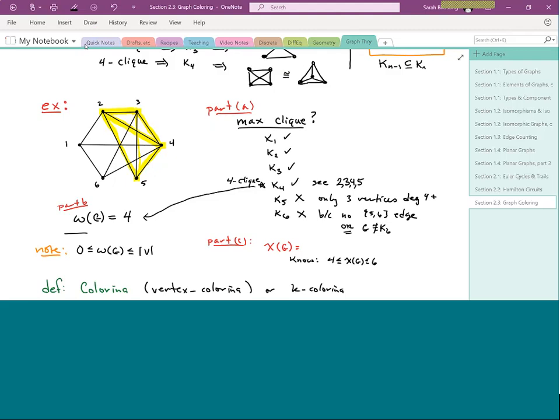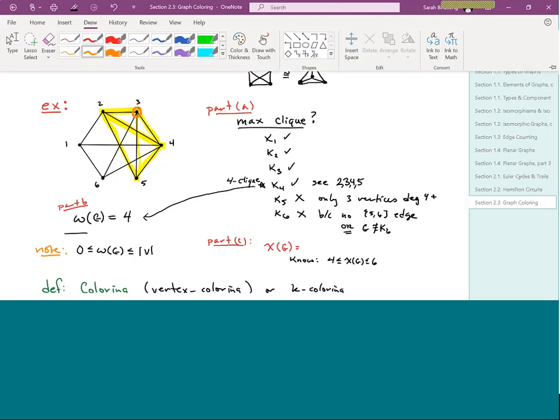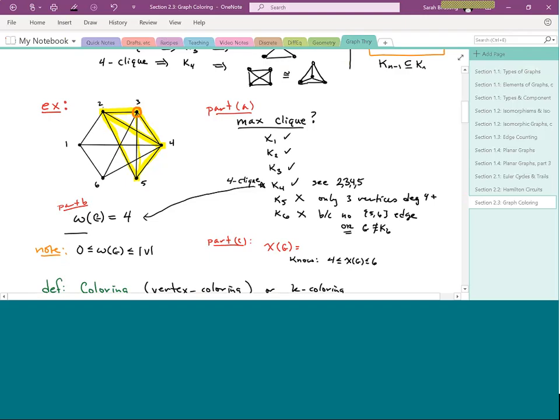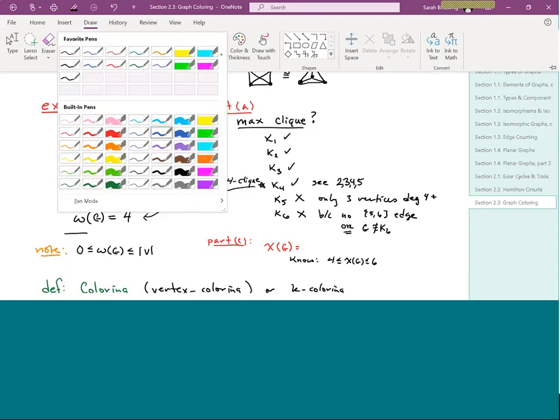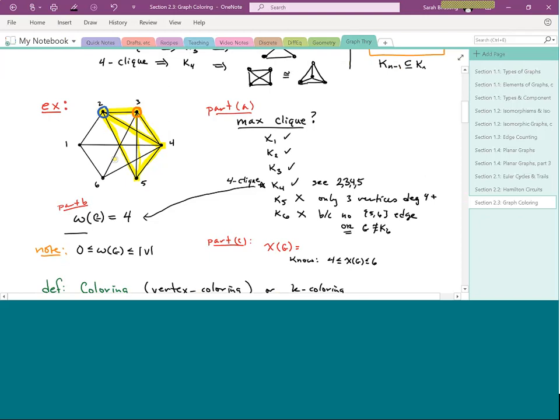Maybe we go ahead and color vertex 3 orange. Now we know that everybody in that maximum clique has to be colored something different because we just looked at what happens in a complete subgraph. So I'll just pick a couple of different colors, some of the ones that are somewhat near the top and easy to find, maybe a blue one. We'll see if that actually turns green. Oh, no, that stayed blue. Awesome. Maybe we pick ones that look distinctively different. Maybe a yellow one.